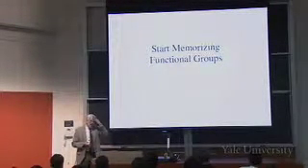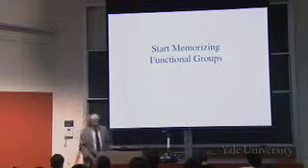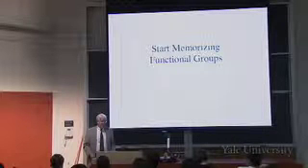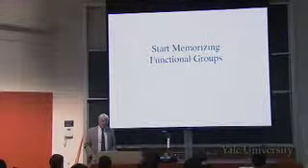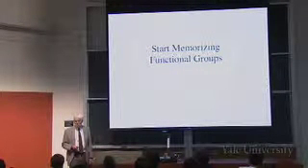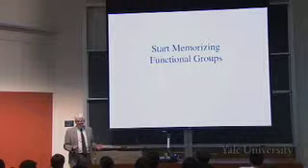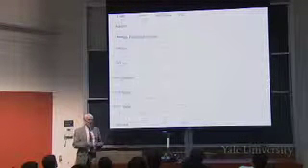Okay? And start memorizing functional groups. We do precious little memorizing in this course compared to most organic chemistry courses. We try to figure out how things work so that you can predict it without memorizing it. But there's some things you have to know, like the names of groups. Otherwise, it takes forever to talk about them. Okay? So here are the ones you have to learn. And on the first exam, coming up in 3 weeks or whatever, I'll give you a question where you have to draw one of these structures from the name or give the name for a structure.